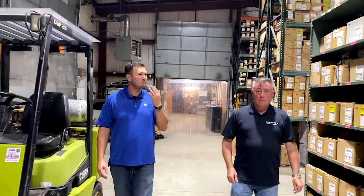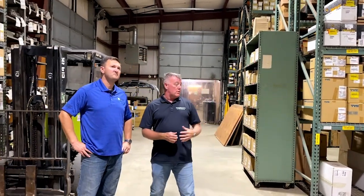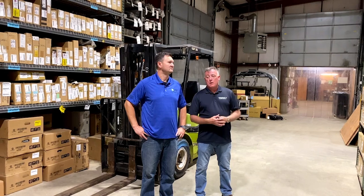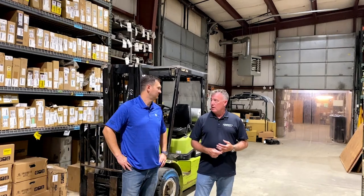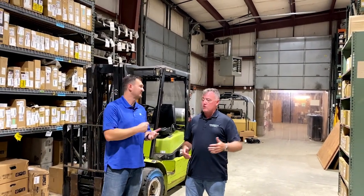Correct. And you're capitalizing on it. You have this inventory, a lot of inventory. Radiators. You sell a good bit of radiators. Yep. One of the higher part types. So like I said, we try to stock all of our top 20 part types and all common vehicles. We're not trying to be an AutoZone and have everything. Sure. We don't have any uninventoriable parts. We're not carrying stuff that I can't inventory. If it doesn't have a Hollander interchange, that's what I was gonna say. Yeah, you don't want it.